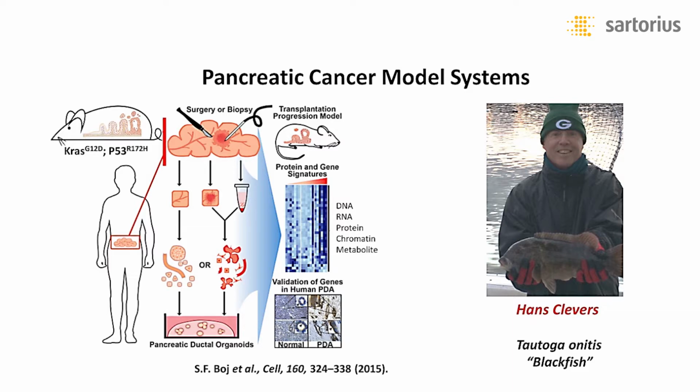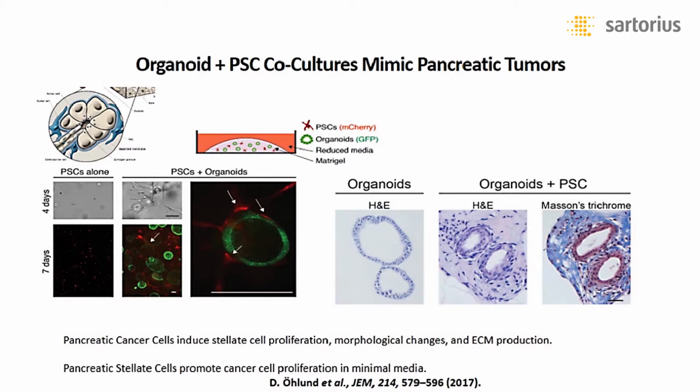So if we go to the next slide, which is slide number 5, one of the first things we noticed when we made pancreas cancer organoid cultures is that when we cultured them in the presence of a cell type, which is a resident mesenchymal cell in the pancreas called stellate cells, the cultures developed into a two-cell state system where we had some of the features of pancreas cancer.